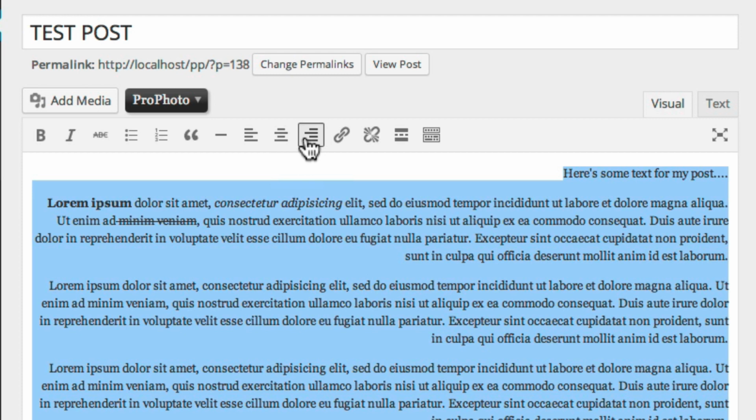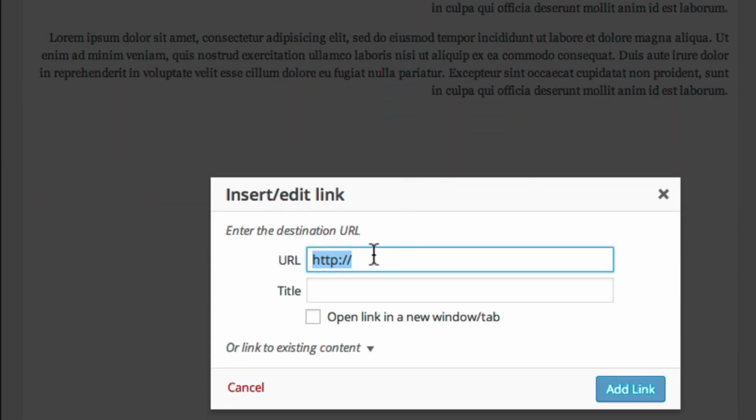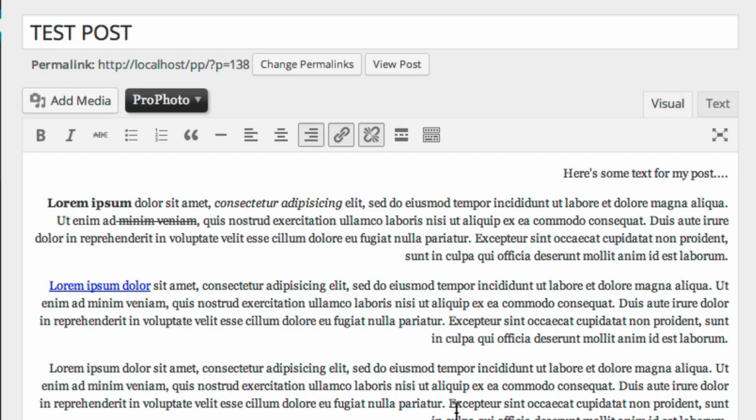If you want to add a link in your post, highlight some text, click the link button, then type in whichever site you want your text to link to. Now your text is a link. You can get more options by clicking on the toolbar toggle button, like this.